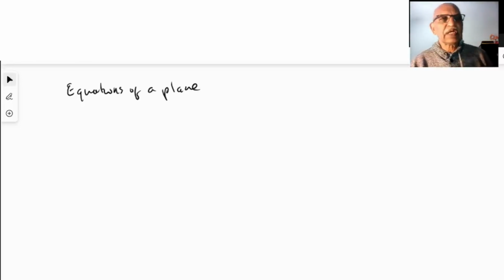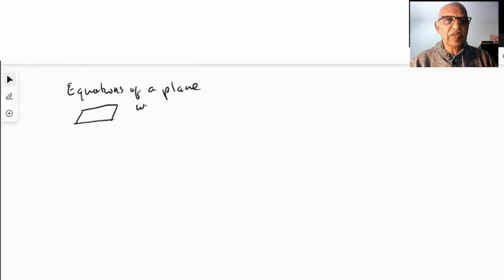Okay, our lesson today will be equations for a plane. With equations for a plane, we'll see the vector and parametric equations of a plane. So in order to have equations of a plane, we have conditions here. This is a representation of a plane, like a pie. So in order to have an equation of a plane, what do we need?